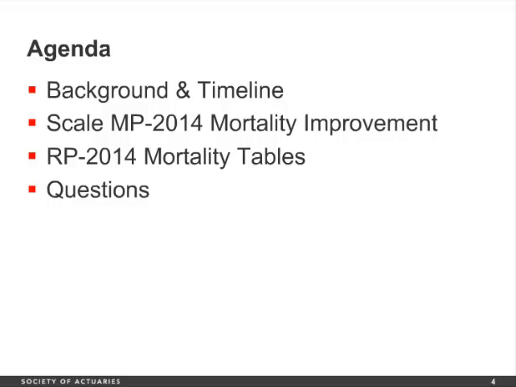Note that our focus today is primarily on the reports and how we responded to the comments received. We know many actuaries have questions about implementation. We will try to answer as much as we can, but we're not in a position to conjecture about when or whether the IRS may implement these tables in regulation or what auditors may be requiring for accounting purposes. The primary SOA role in completing this project has been to put together the best objectively sound analysis of current and expected mortality experience for private sector pension plans in the U.S.